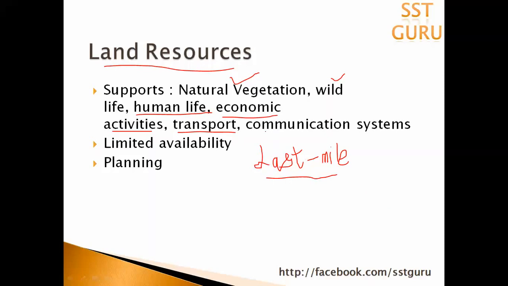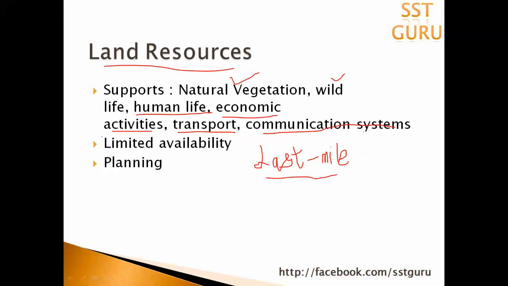And also we have communication systems, in the sense you have lines of broadband and your phone line running through the land, and even electricity pillars are erected on the land only. So you have communication systems which are dependent upon land. So land is of utmost importance to us, and you just cannot live without land.